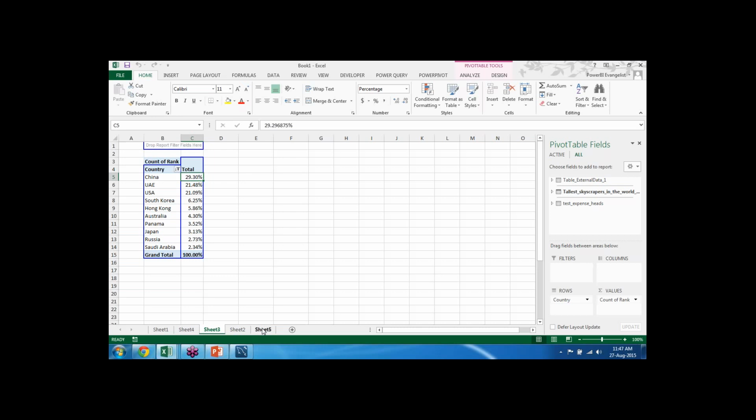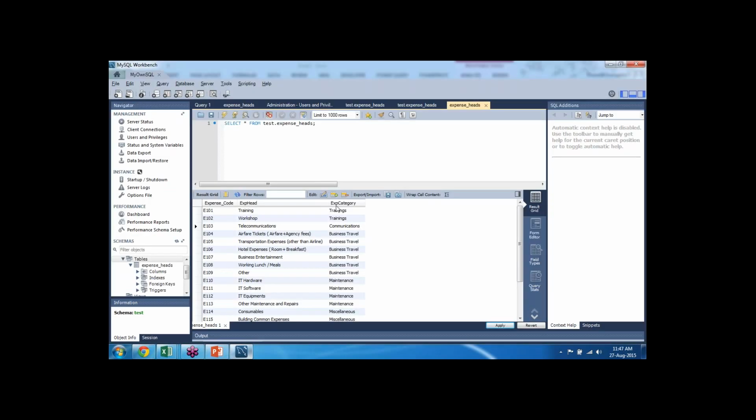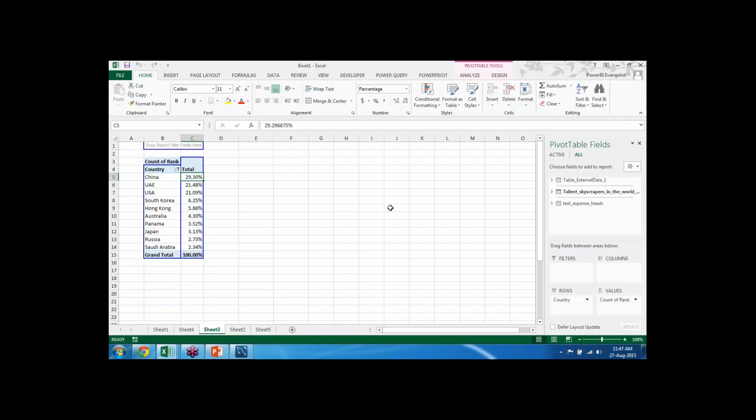When you say load, it automatically loads the entire table. But there's an option called load to as well, which allows you to create a connection to the table. Now, take for example that this particular MySQL server database or this particular table has almost around 1 million records or more than 1 million records. So let's say suppose it has got 2 million records or so. Now 2 million records, it is not possible for Excel to capture that.